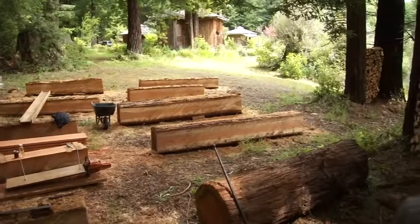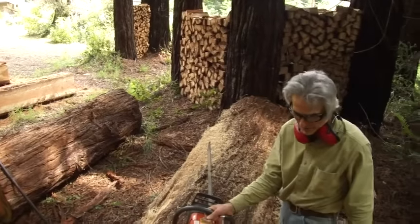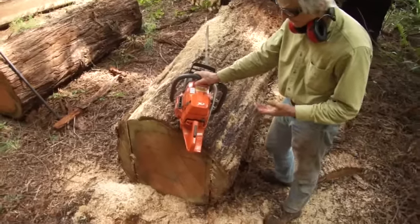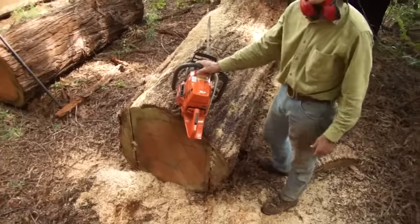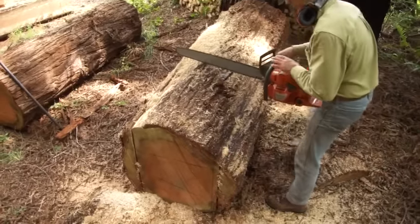Another advantage of ripping the sides off or peeling the bark off is when you go to use your Alaskan mill, it's a lot easier to cut, because the bark really clogs up where your cut is. So I won't have any bark on this when I go to make my cuts. It'll be real clean.